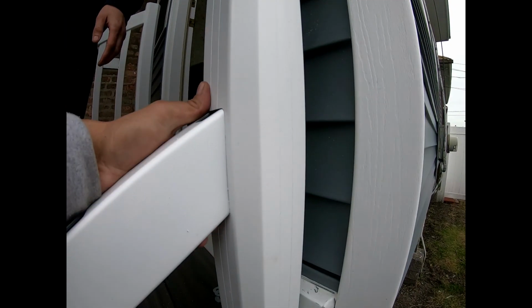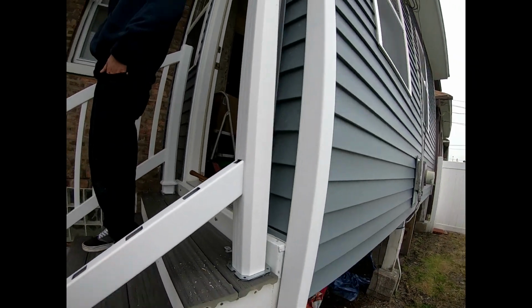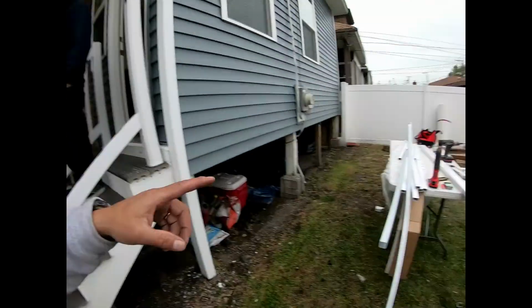So this right here is cut on an angle. Right here on the inside is cut on an angle, so that's perfect. So I'm gonna get the top rail and cut it on the opposite angle, and then cut the steel rails and put it in place.